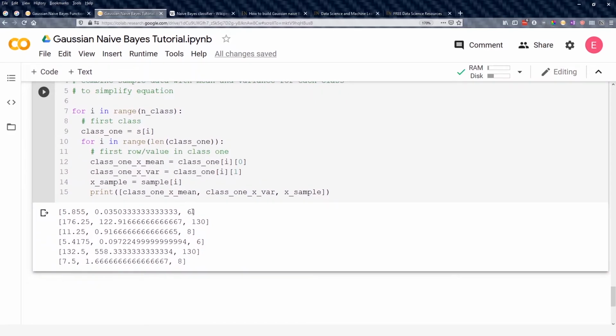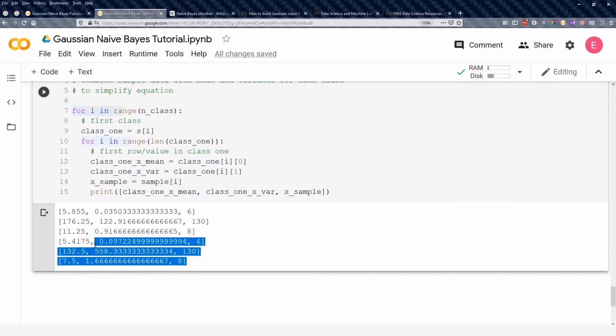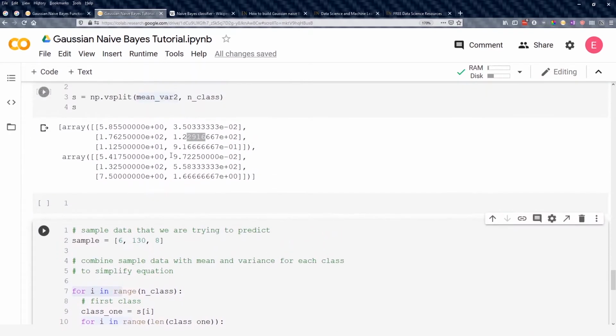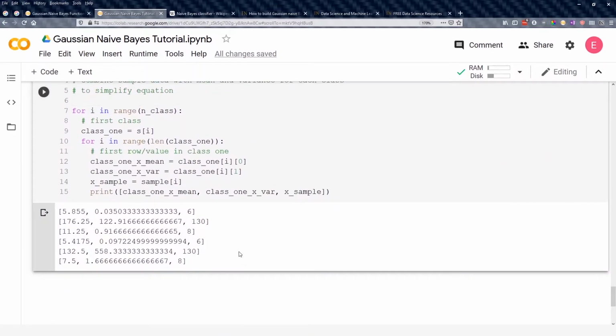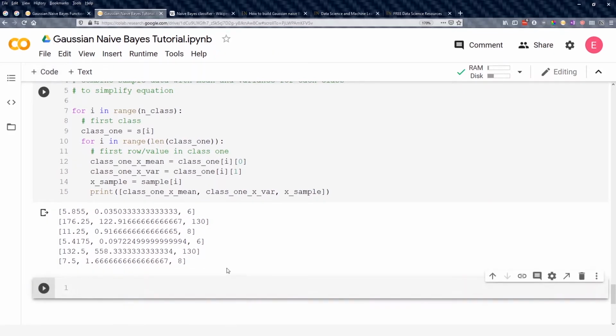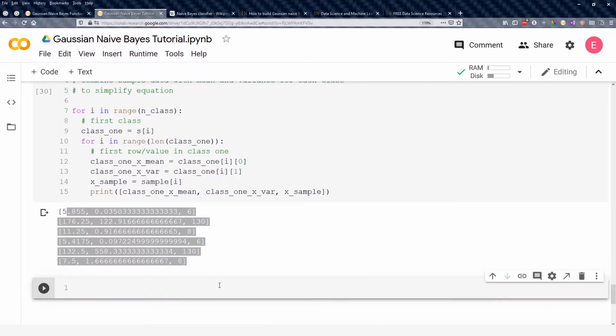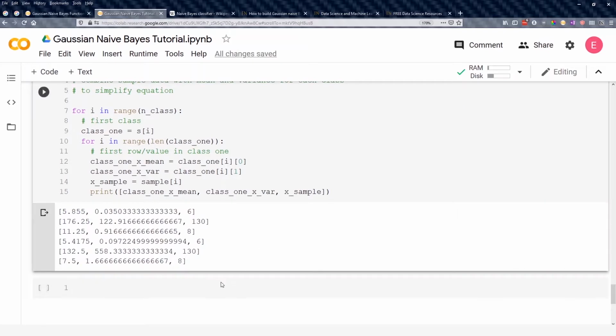That's how you get this 6138 from the inner for loop, and then once the inner for loop finishes, it goes back out and runs the outer for loop again. And when the outer for loop runs, that's how you do this again. And now it's doing it for the second class, which represents female. Again, all of this is really getting our data ready. So now that you see what this looks like, let's go ahead and actually build the equation.